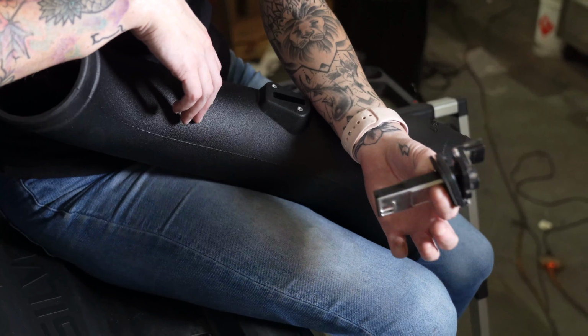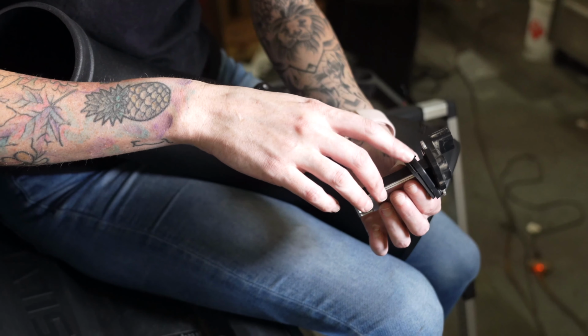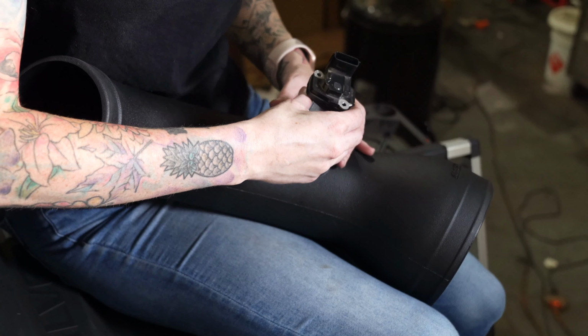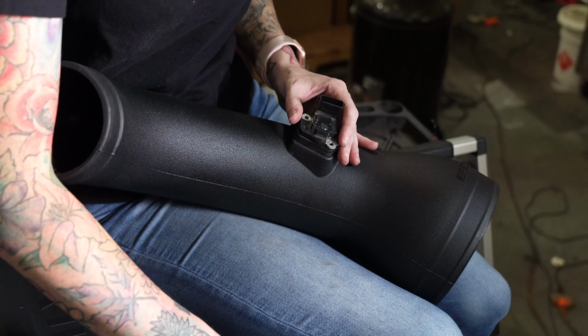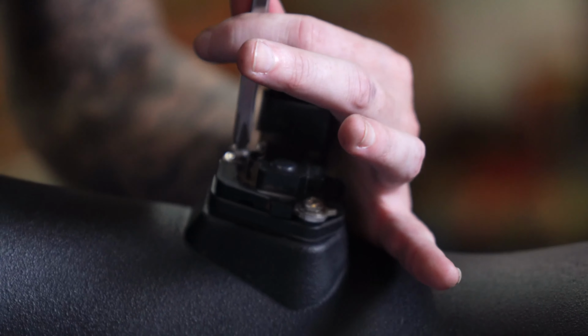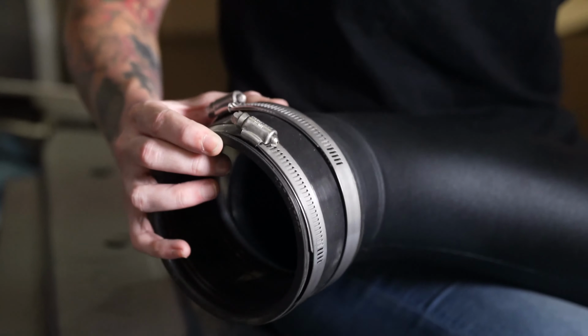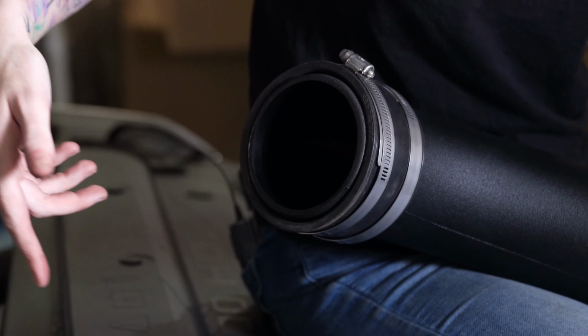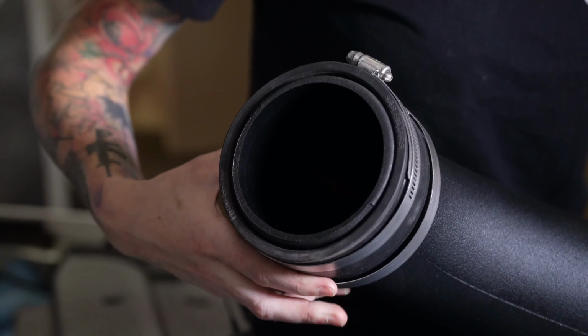Remove the mass airflow sensor from the stock intake tube and then install the MAP gasket and pad and install it using the provided hardware on the S&B intake tube. Install the coupler onto the tube fully, and that'll make it a lot easier to install in the turbo later.